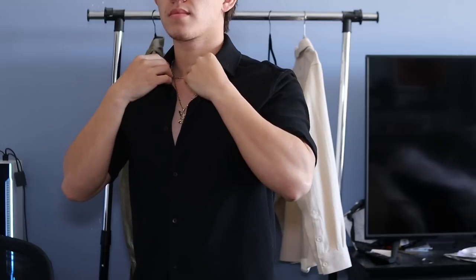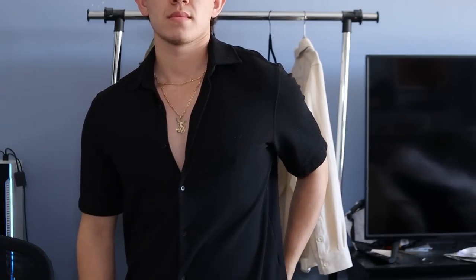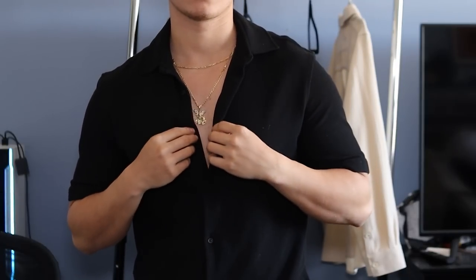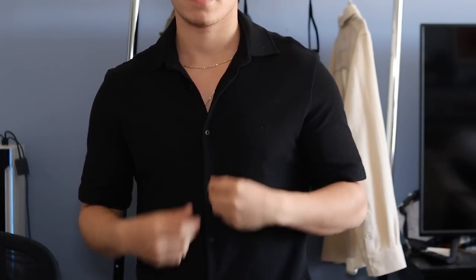The next one is going to be a short sleeve textured shirt. Textured pieces are going to be your best friend in spring and summer — they help you stand out and make your outfits look a lot more sophisticated and less boring. This one I got is from Zara. Because it's in black, you really can't tell it's textured until you get close, but it's still one of the best shirts I'm going to be wearing. I picked it up a while ago and it's holding up perfectly.